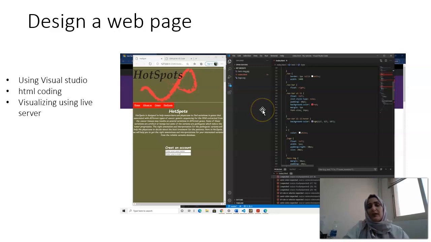So when you run Live Server, you can just see this web page as you see here. And I also made it possible to create an account using a username and password for the user. So this is one file as HTML.